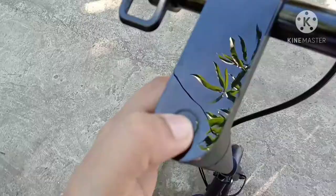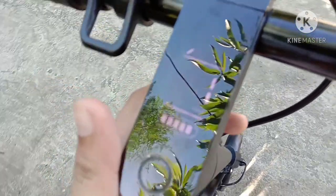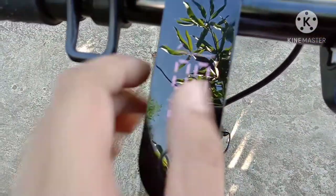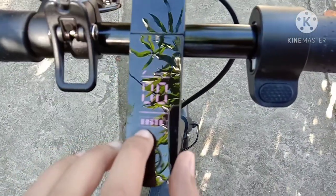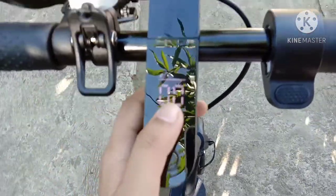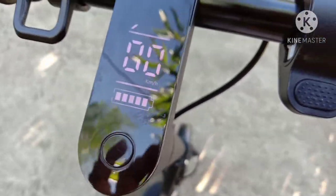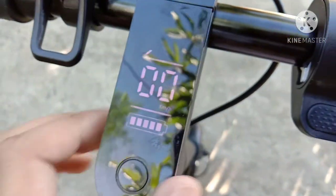This is the front panel where it indicates everything. Like, if you long press it, it will show you the speed, the battery that you're using, and also there's a speed limit. There's actually three speed limits here. Okay, and kilometers per hour, you can see that. And then battery life.